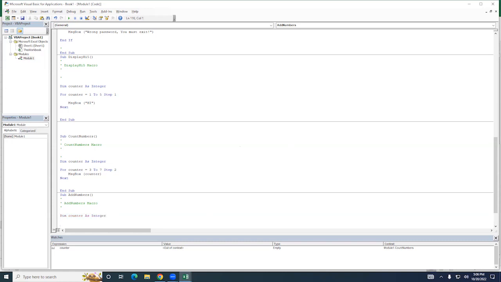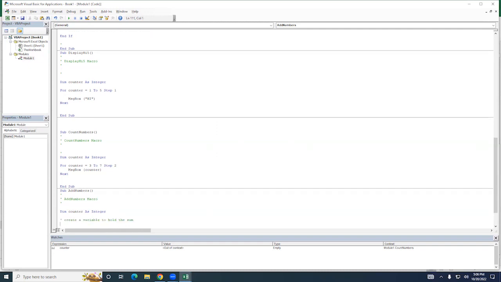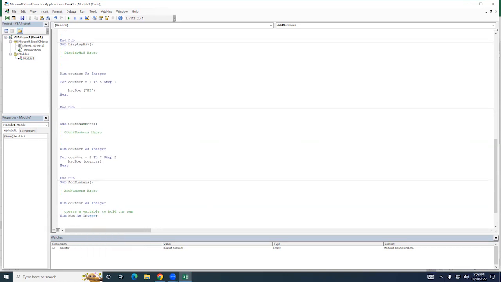Okay, right, and then I'm going to create another variable. I will add a comment here, create a variable to hold the sum. Okay, and then I will dim sum as integer. Okay, so I created a variable to hold the summation of the numbers.